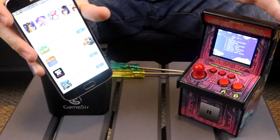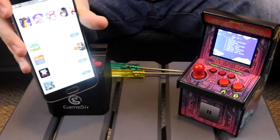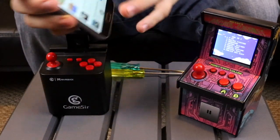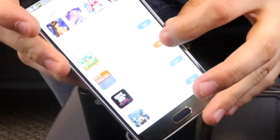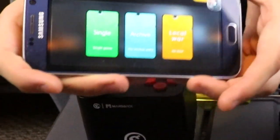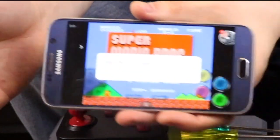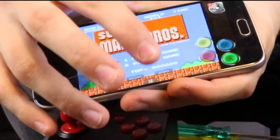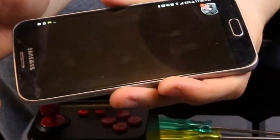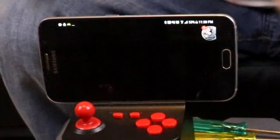And they really want some weird info. Like, they want to look at your texts, your location. Remember, this is a thing for emulating old games, though it can't exactly do that well. Here we have just a pretty basic version of Super Mario Brothers. Let's start that. It gives you some weird options. Okay, sure, single player. And there we go, that's Super Mario Brothers, an emulated NES version. Oh, Happy Chick has stopped working, great. But anyways, we click on this to pair the controller to it, and it does that.